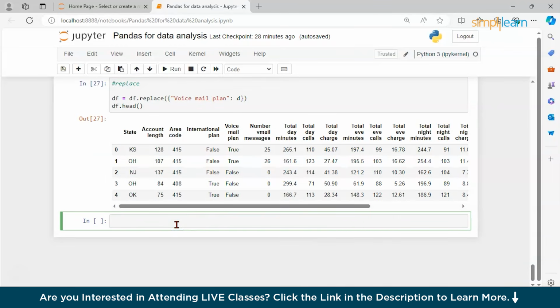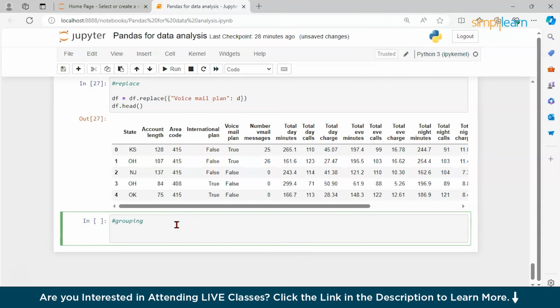Fine. So now let's see how to do grouping. First, the group by method divides the grouping columns by their values. Let me write this: grouping.